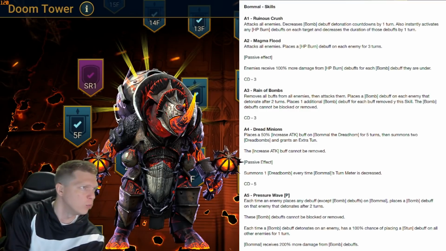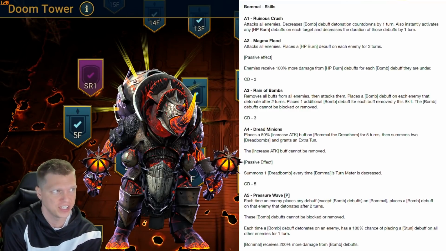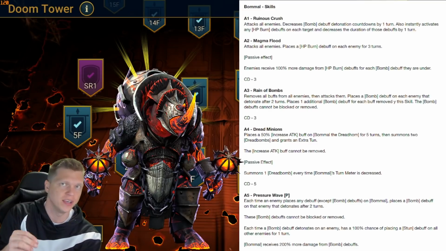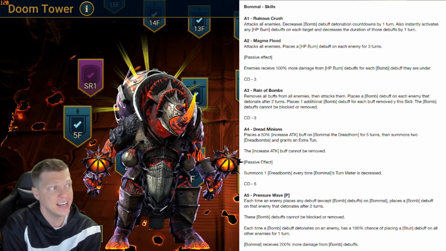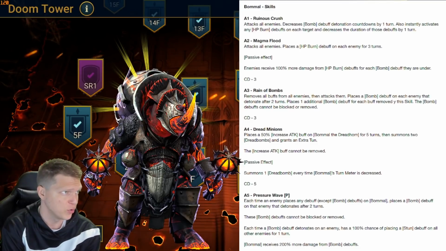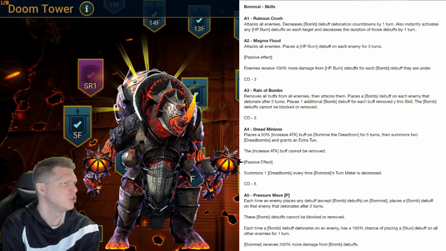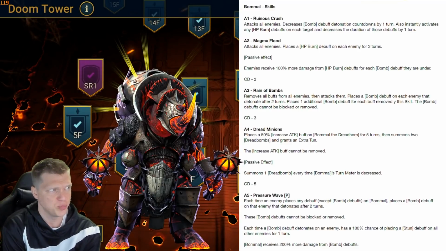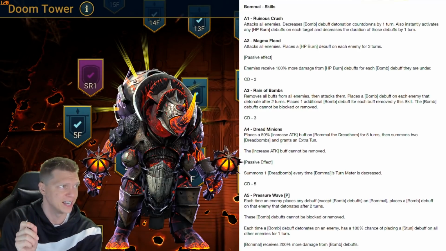So we've got an AoE A1. We're going to decrease bomb debuff detonation countdowns by 1 turn. Okay, so this guy's going to be placing bombs on our team. Also instantly activate any HP burn debuffs on each target, and decreases the duration of those debuffs by 1 turn. Alrighty, A2 is going to be an AoE that places the HP burn on each enemy for 3 turns, and that pairs with the A1 that's going to detonate them.